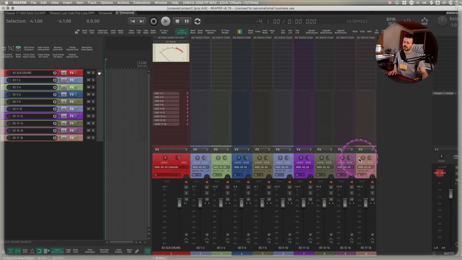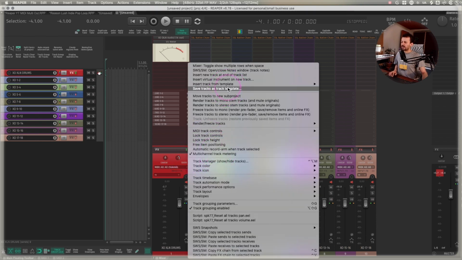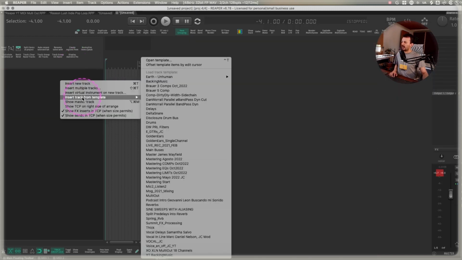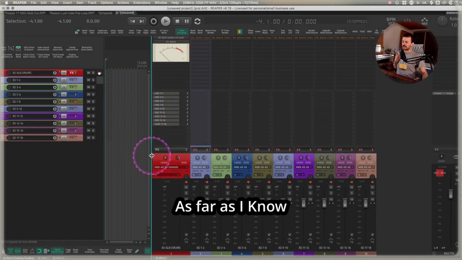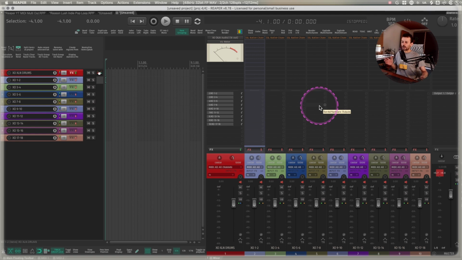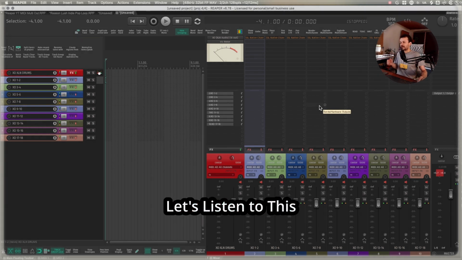And remember that if you want this to be loaded anytime you load the track template, my suggestion is to have them off, select all of them, save this as a track template, override your previous one as you keep updating your version of the template, and when you load it again, you will have this. As far as my understanding goes, this is easier on the CPU because it doesn't have to load up a bunch of plugins that are already using resources. So it could be a faster way if your computer is not so stable, or if you're using some heavy FX chains, to load them bypassed and then turn them on, just because sometimes if you do one step at a time, it doesn't crash as easily.